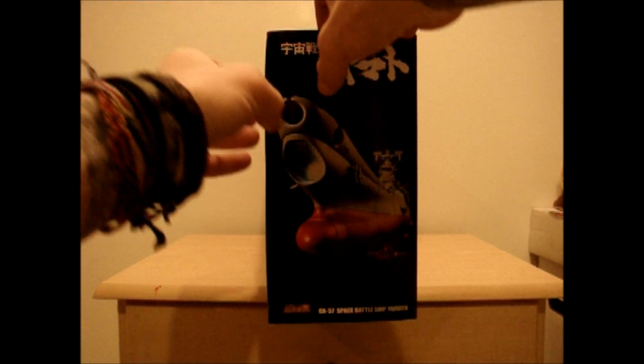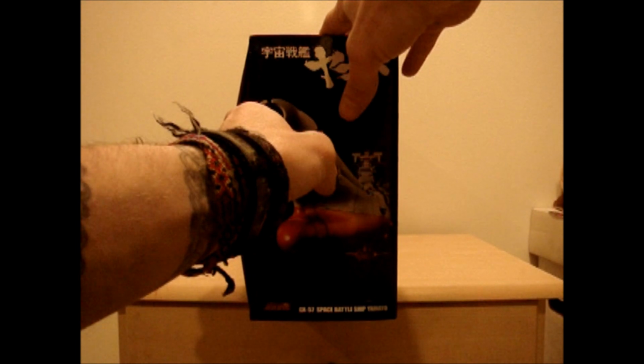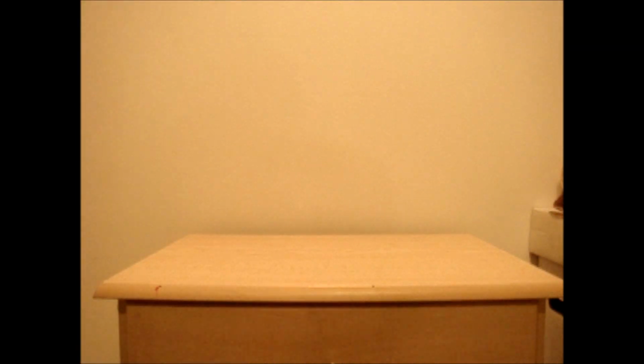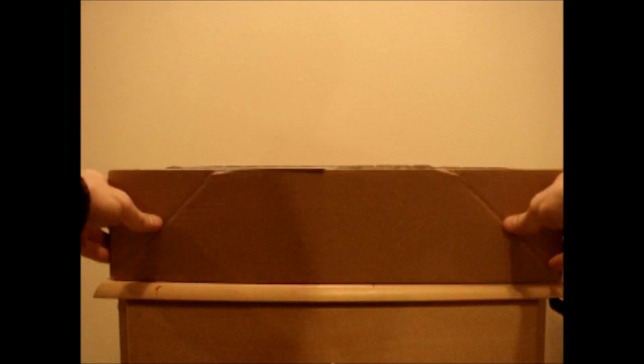Now, the one thing I've always had a problem with any of the Chogokins is the flaps are really tight in there. So I'm going to take this off camera for a second so I can open this without destroying the box. If you're going to collect Soul Chogokin, I'll tell you right now, you do want to save the box. And you want to keep the box in the best condition that you can. Some people display the box, believe it or not. So, pull this out.